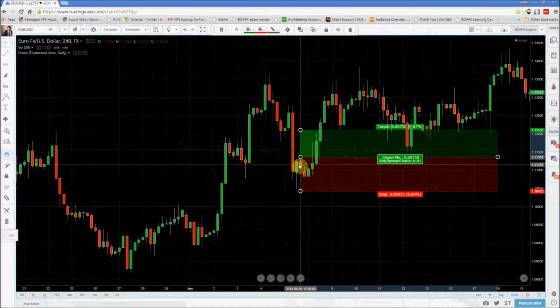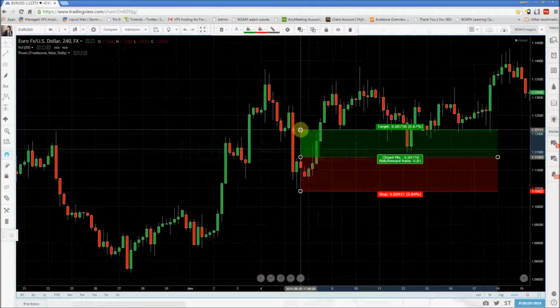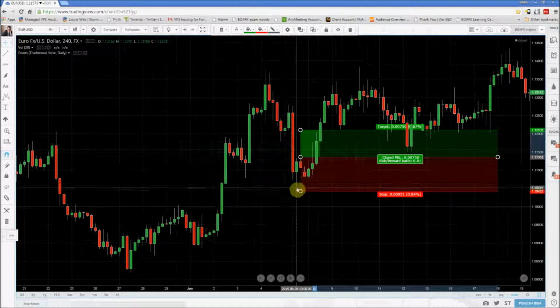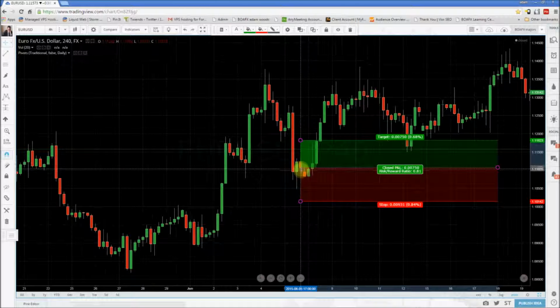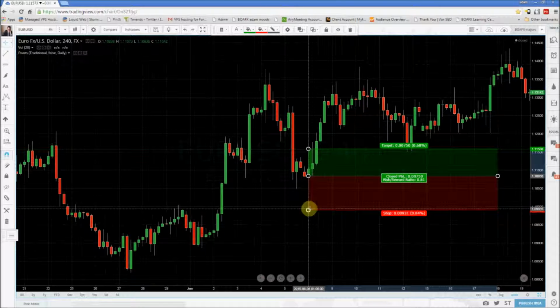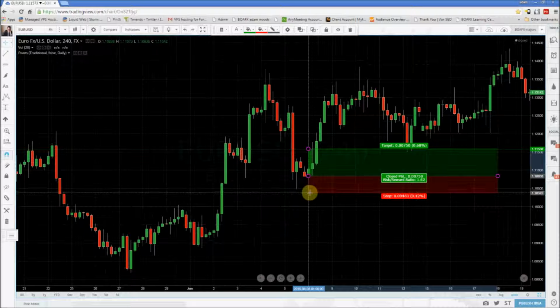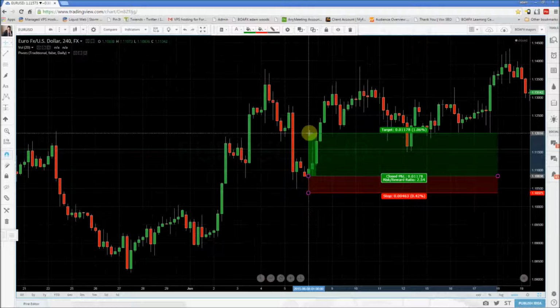Now, as you can see, taking it on a new high is not going to give us that. Now, what happens if we use the 50% pullback method? That's going to increase our chances of reaching those targets quite significantly. At 50% pullback, even the earliest target gives a 2.5-to-1.